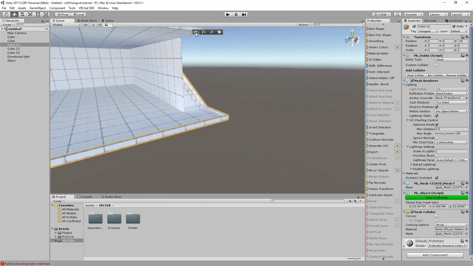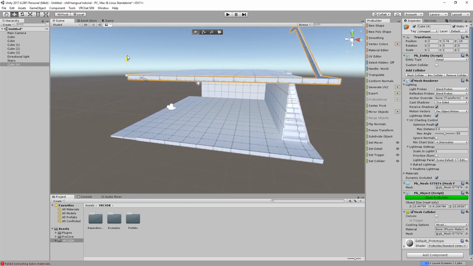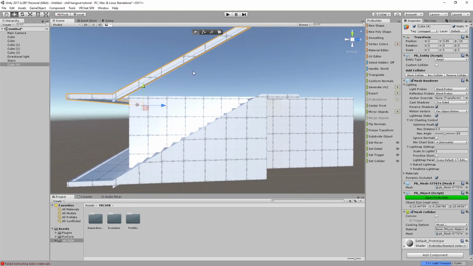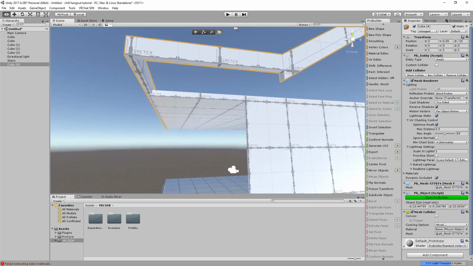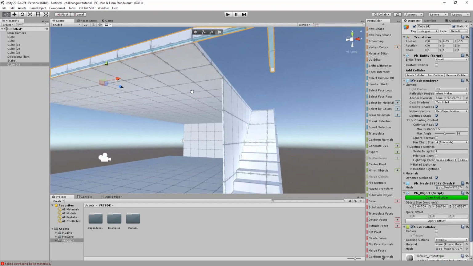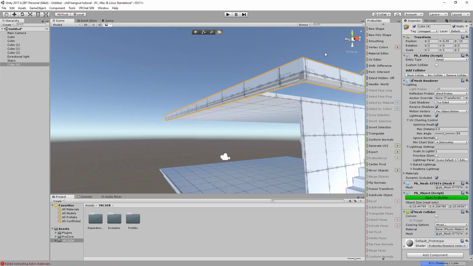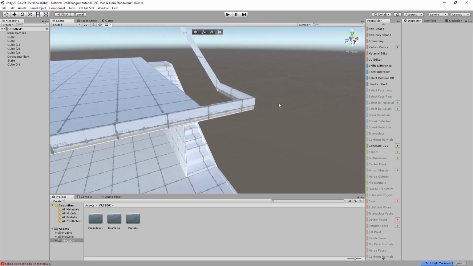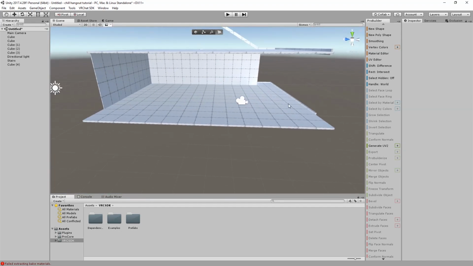But what I am gonna do is actually duplicate this entire piece. I'm gonna bring it up to about here. Maybe I'll bring it up to here. Maybe I should have extruded the whole thing to match that. I'm gonna actually do that right now. Cool. I don't really know what I'm building here, but you know what? It's gonna be super lit.